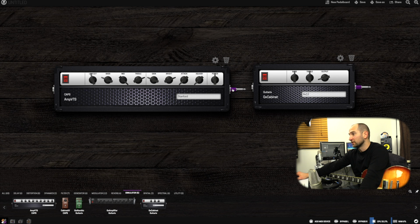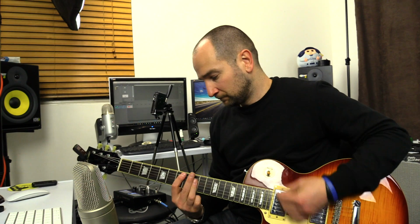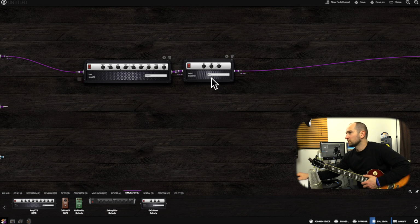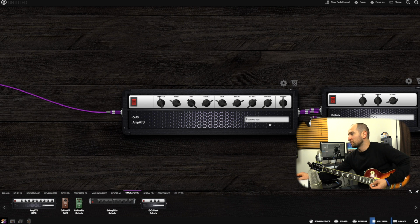Alright, over to the simulator section now, and we've grabbed some speaker cab simulation as well as some amp emulation as well, or simulation. So, alright, this should completely change the sound of what I've got. So, let's try this with some chords. Considering we've already got a 412, let's go ahead and change this to 212. Alright, let's change this from Stanford to maybe Bassman.